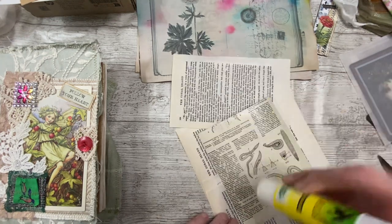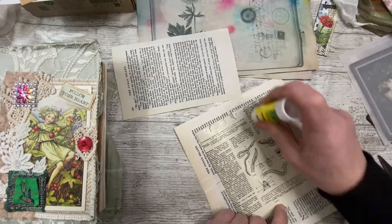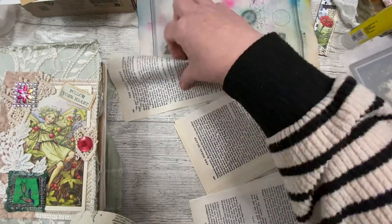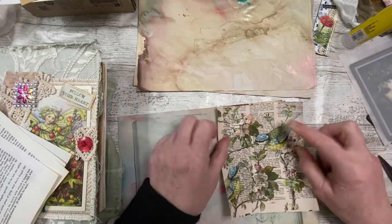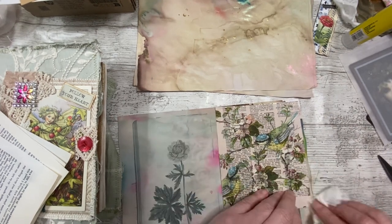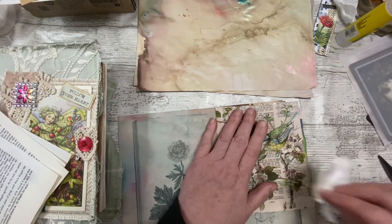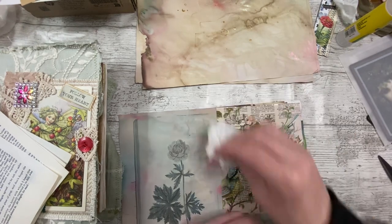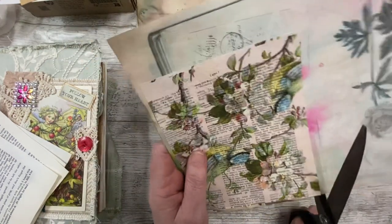I left the lid off and it took me ages — I just scraped glue off the top of it. So far, not a massive fan. I've glued a lot with it and haven't had anything come up yet, touch wood, but that's more about time. I don't think I like the smell of it either — a bit fishy. Glue used to smell fishy, didn't it? When I was at school, people told me it was made out of boiled fish bones. I don't know if it was or if that was just an urban legend.